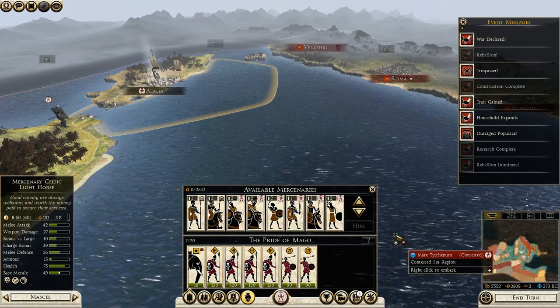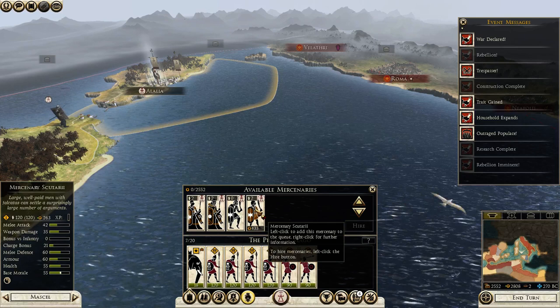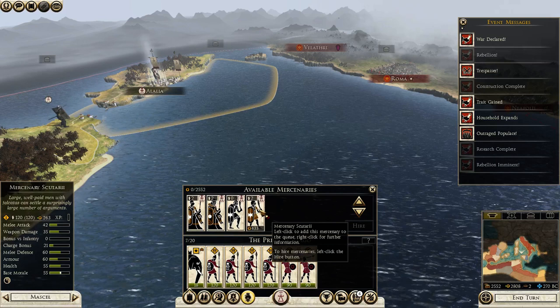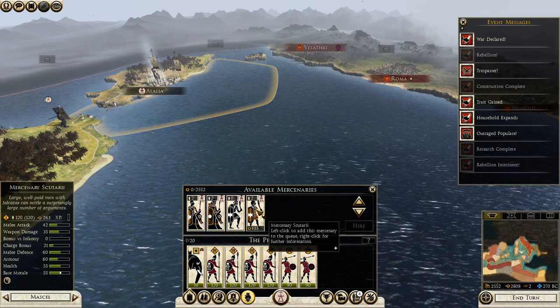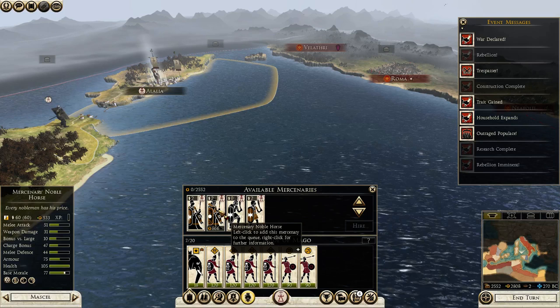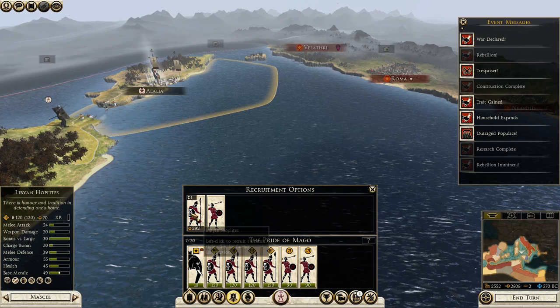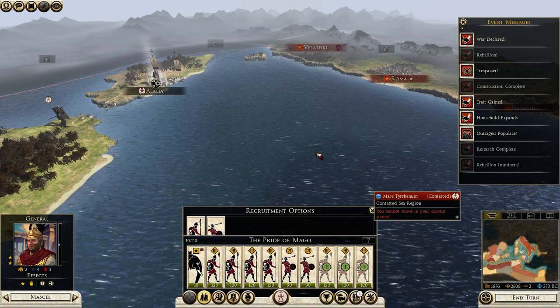About these Scutarii. They're fine. How much do they cost in comparison? A bit more. 49. I do like the attack on these guys better. Noble horse, noble fighters, yeah, pretty cool. These guys cost 70. Well, let's get a few more of these to sort of fill out our roster.